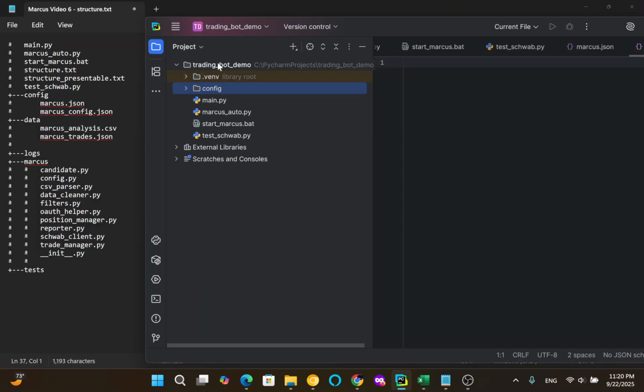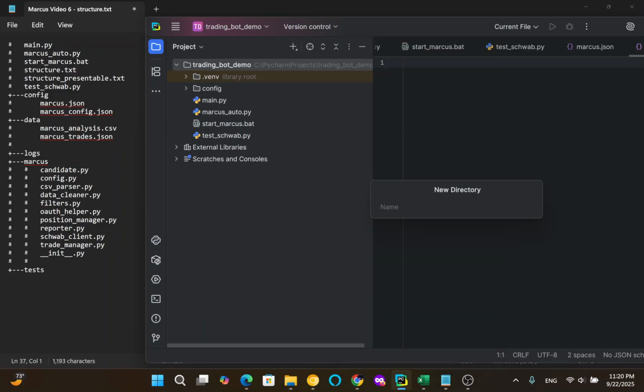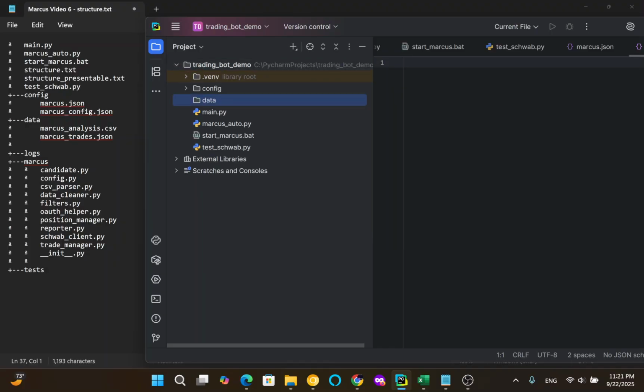Next is our data folder. This is the input place for our bot to get the data from. We are not putting here the CSV file yet with the results, and the trades JSON file will be generated once Marcus is running, so we do not need to create these two files here.